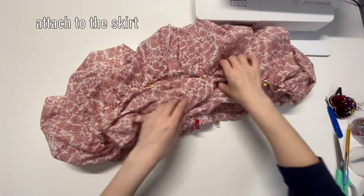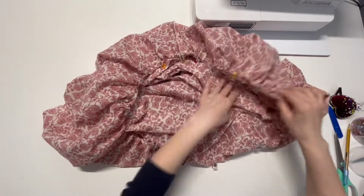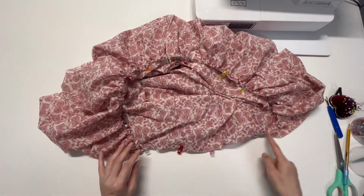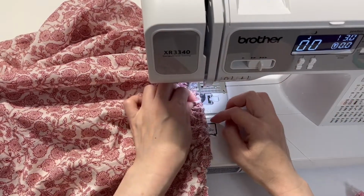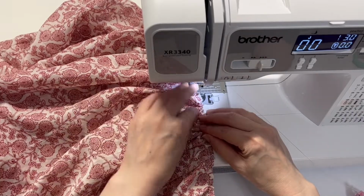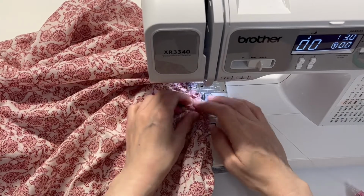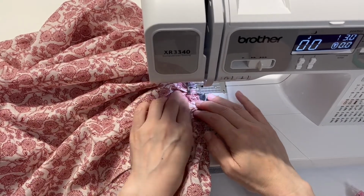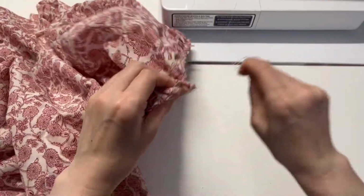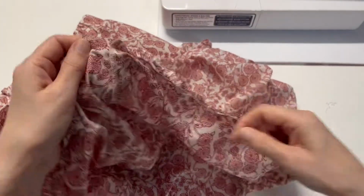Then pin it to the skirt. And sew. Be careful not to pinch the panels while sewing. Remove the thread of the loosened stitch and serge or zigzag.